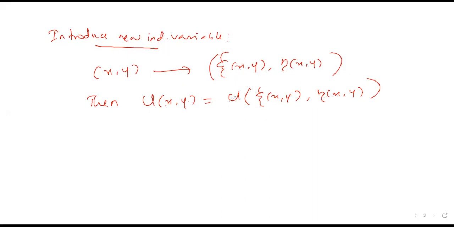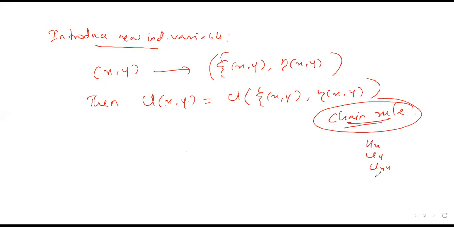So if you are having it like this, even in vector calculus we have used one of the rules which is called the chain rule. I hope you remember this one. So that's what we're going to use to get ux, uy, uxx, uxy, uyy, which we need in our equation number 2, no? So here we are taking u as a function of zeta, and zeta depends on x.